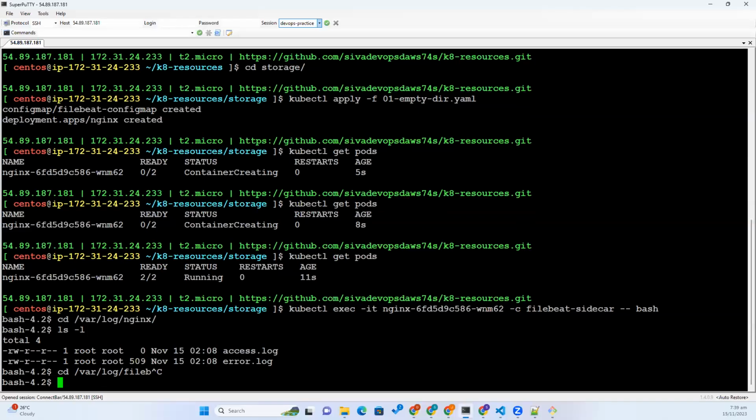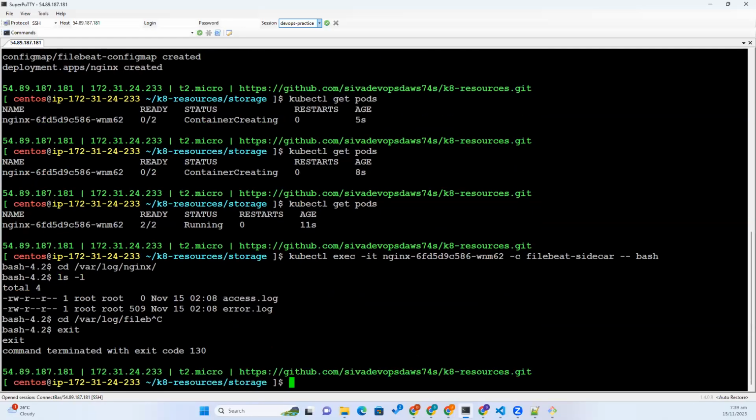Or just come out of this and run kubectl logs.